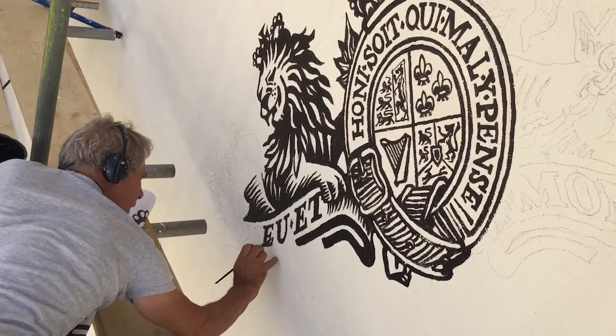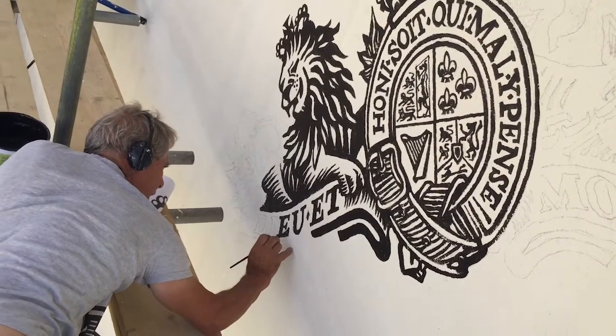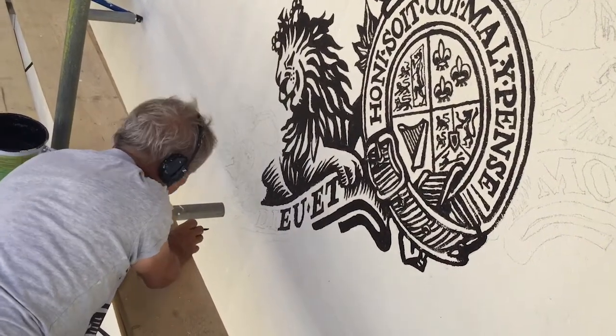But the important thing I want to do now is to say thank you to every member of the team who's contributed to this happy outcome. And a particular thank you to Hilary Ressell, the Lady Mayoress, who did a marvellous job on cutting the tape, and to whom I will now hand over. Hilary.